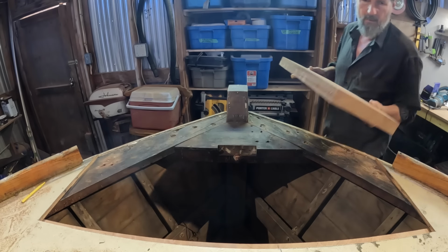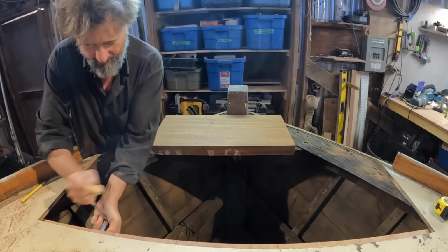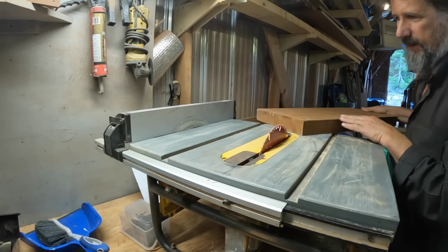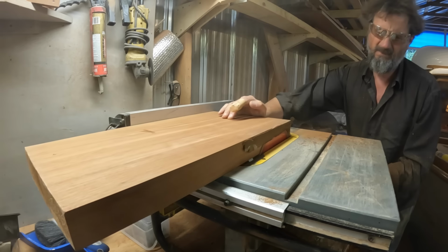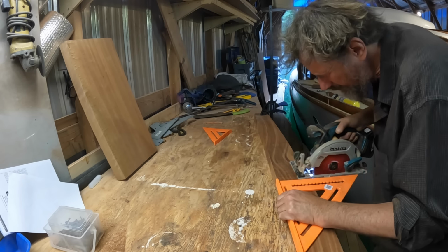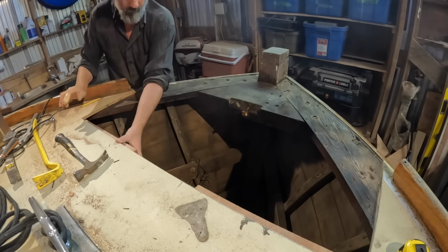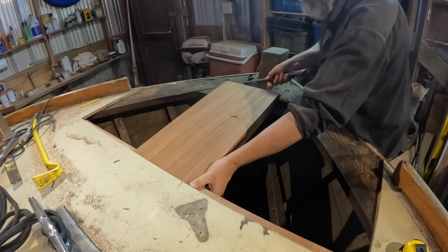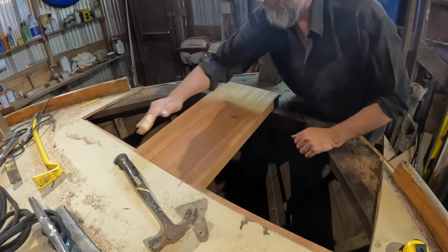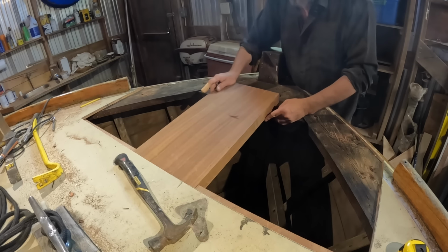There we go. So this is basically gonna go from right there to right here somewhere. I decided I'm just gonna clean these edges up a little bit. Now, to be fair, there's tiny edges on here I have to take off because, of course, there's a camber to the deck. So I'll just take them off roughly. I don't have my power plane right now, but I just wanted to get an idea of what I'm going to do up here. And I think I have a pretty good idea.